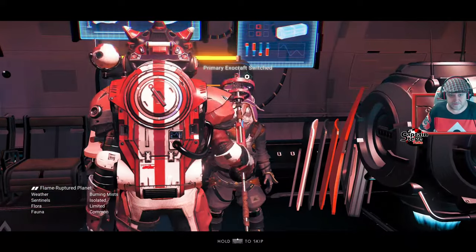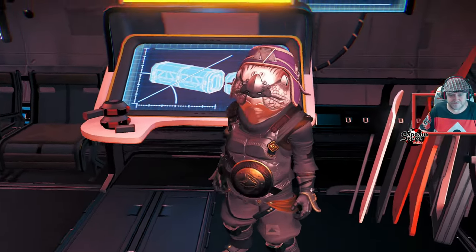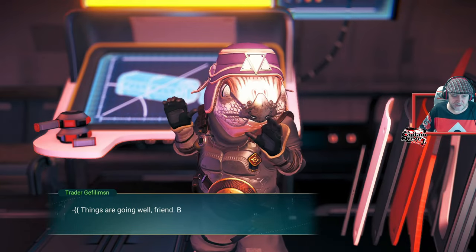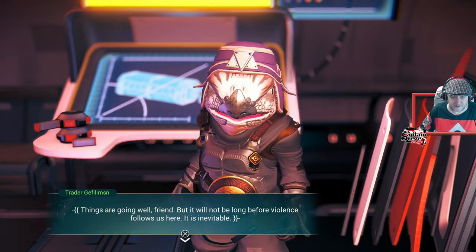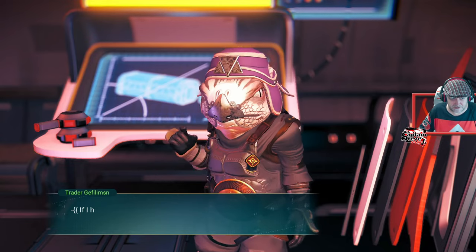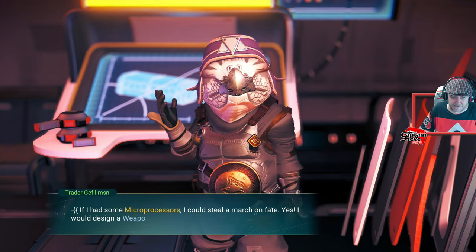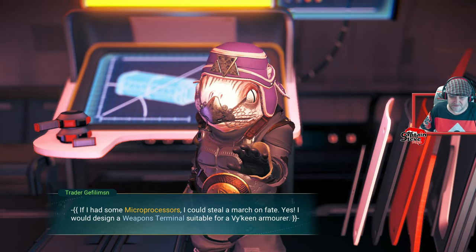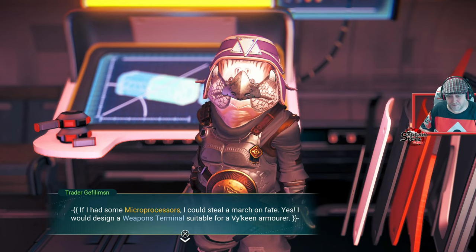Hello there. What do you need? Things are going well, friend. But it'll not be long before violence follows us here. It's inevitable. If I had some microprocessors, I could steal a march on fate. We'll design a weapons terminal suitable for a Viking armorer.